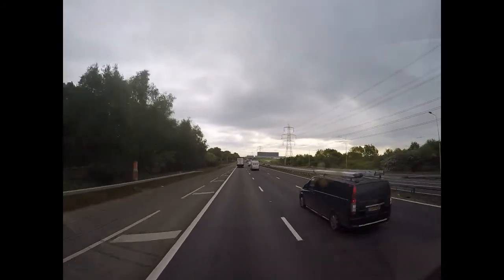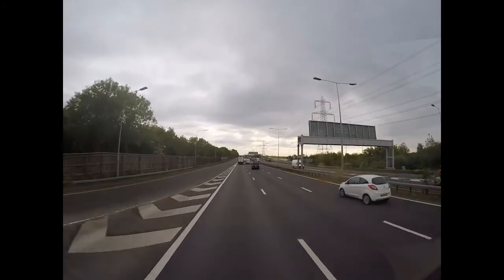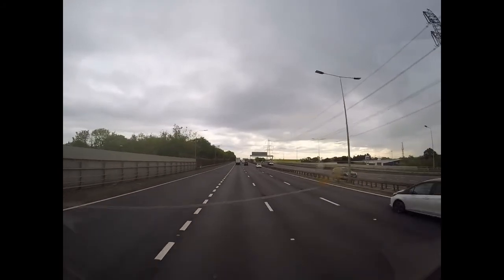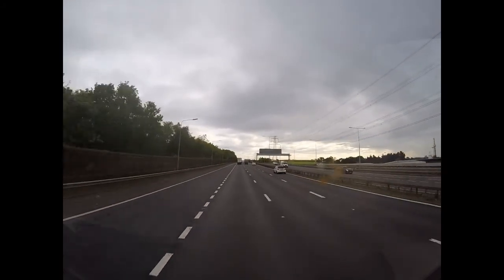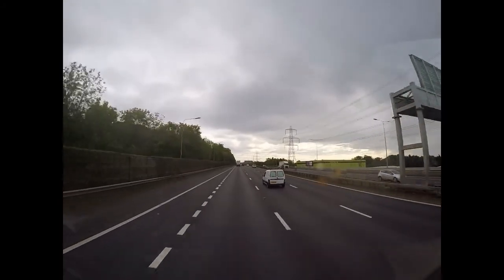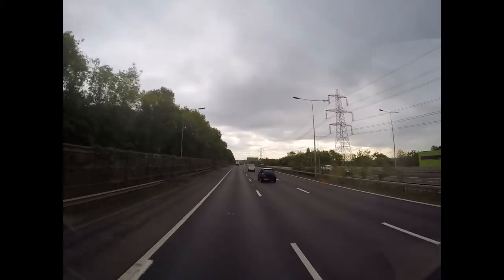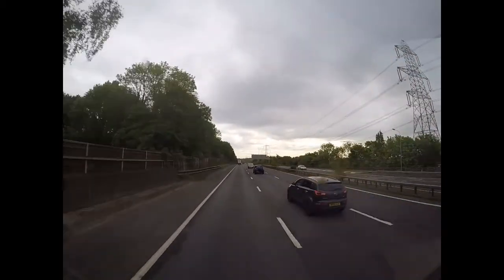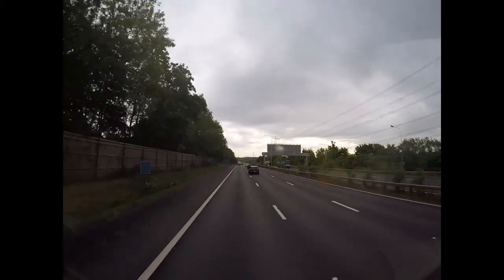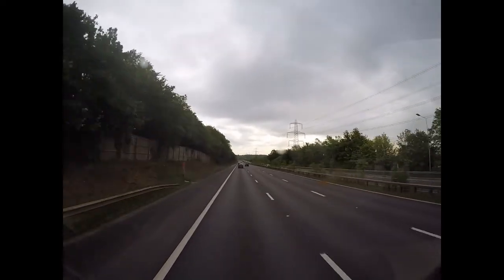I don't even know, to be honest, whether you can hear me or not. I don't know what the footage is going to be like. Drive for 7.7 miles to now join the A34. So yeah, normally as you come down that little slope, that is nose to tail at this time of day. There's a few more cars about, but nothing like there is normally. So I'd say it's still fairly quiet.